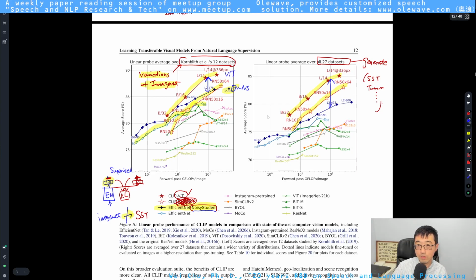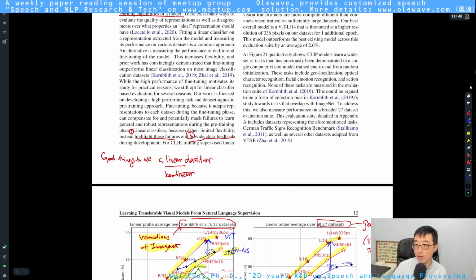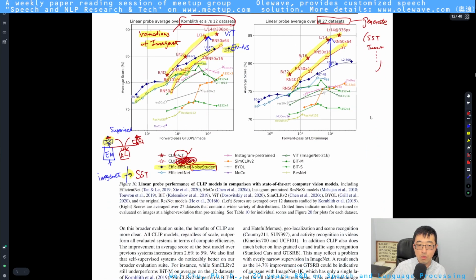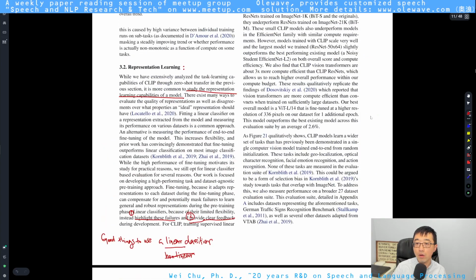Yeah. Because I think the author mentioned that, as shown in the appendix, figure number 21, CLIP models learn a wider set of tasks than has previously been demonstrated in a single computer vision model trained end-to-end from random initialization.